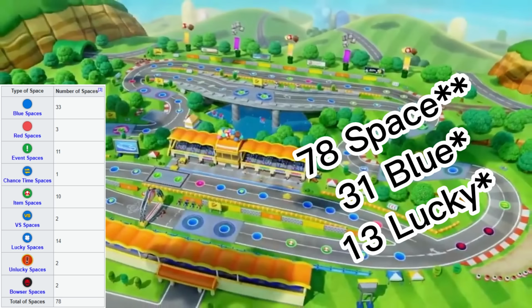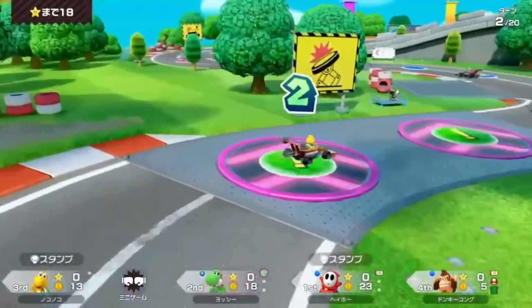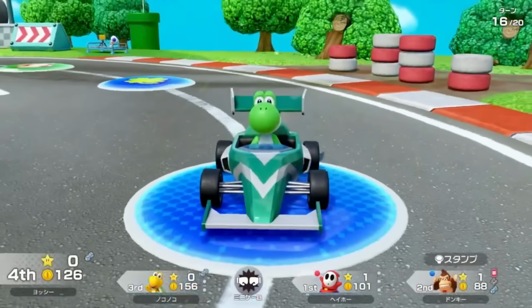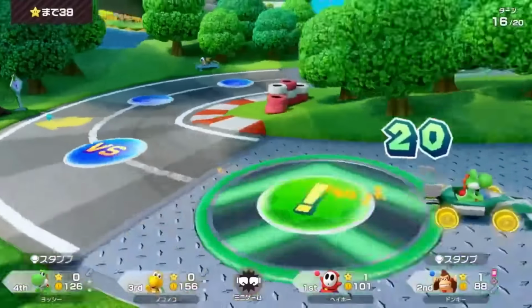What's really interesting though is the fact there's no traditional start space. It's just replaced by the charming start line. And of course when you cross it after every lap, you'll get 10 coins from Koopa. Even though this board is somewhat linear, the high speed and action-packed nature really makes it look like a thrill.